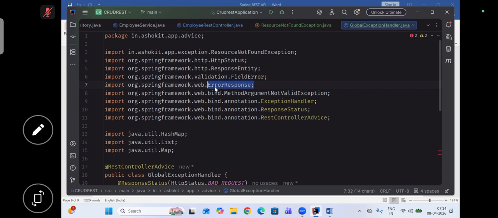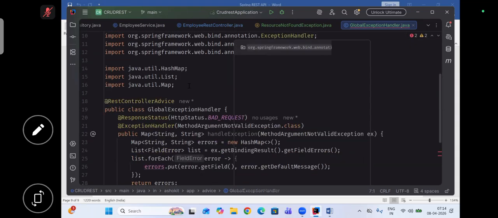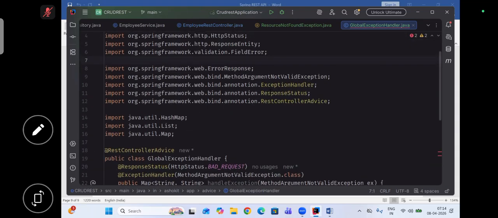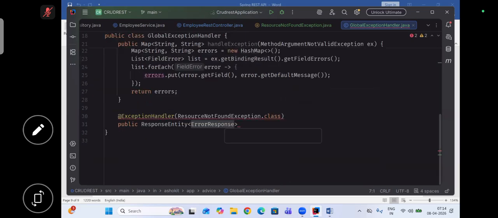We want to use our own error response class, which is a custom class. It's not yet created. I need to create that class. I'm going to create one new class called error response.